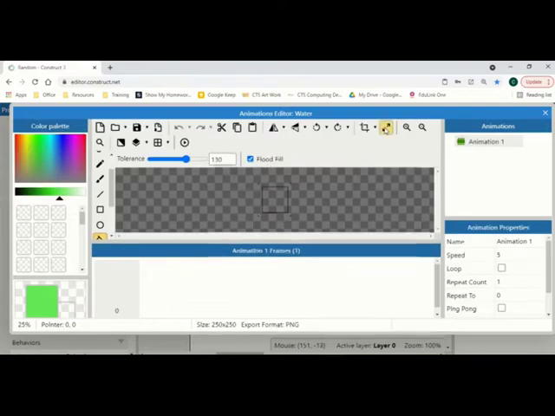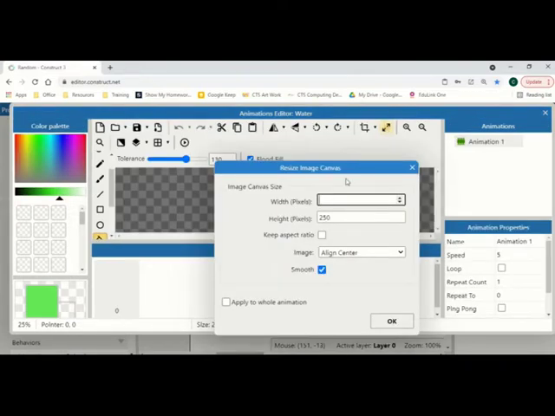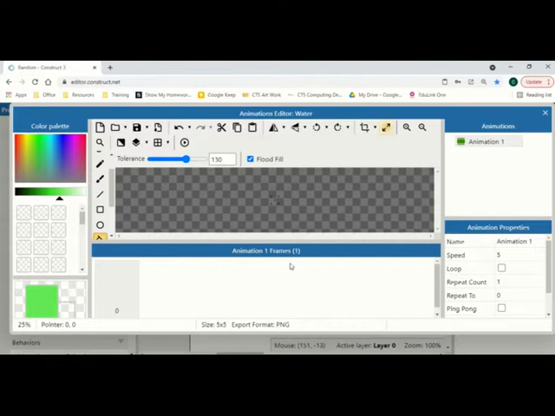Now we want to resize the canvas, and the smaller the canvas, the greater the detail that you're going to have in your map overall. I think 5 by 5 is actually a really nice level. So I'm going to wait for that to resize. And once it's resized, I'm just going to zoom in.